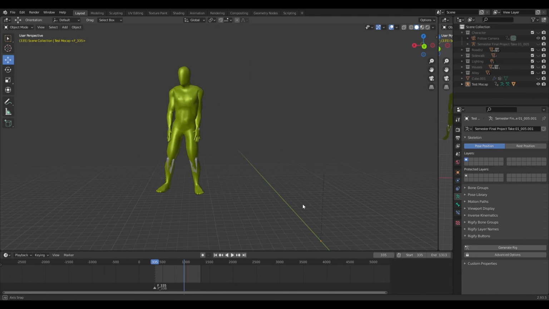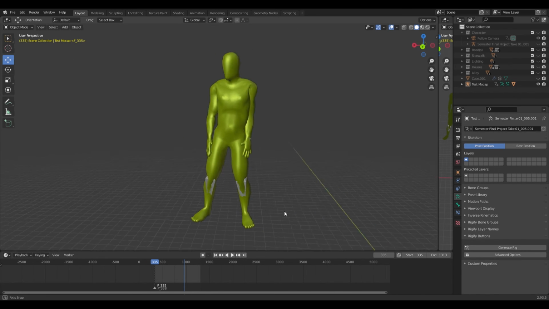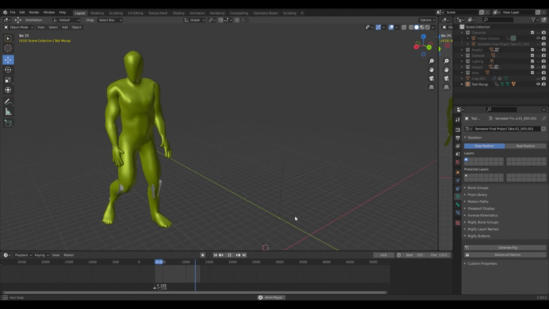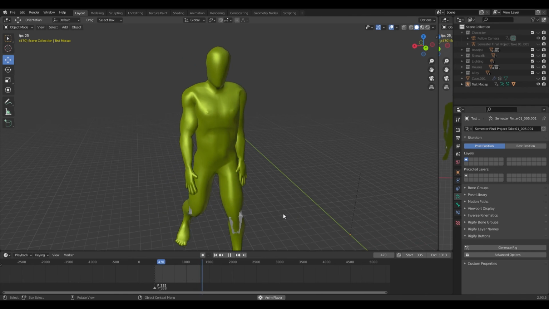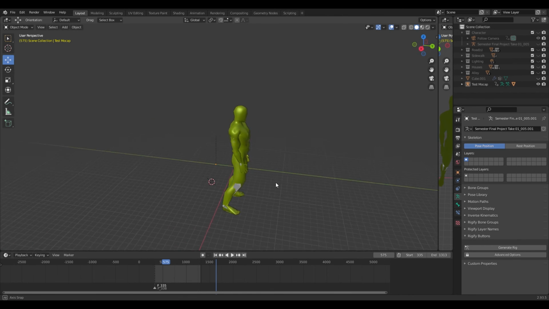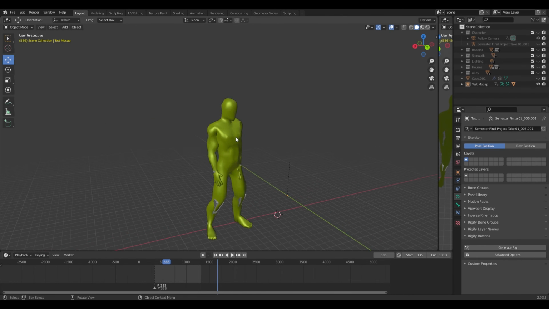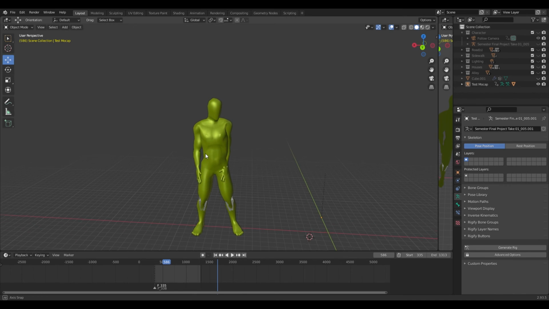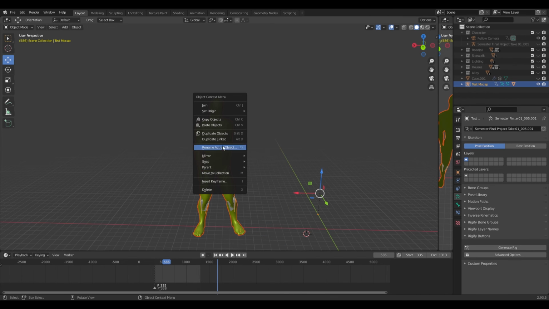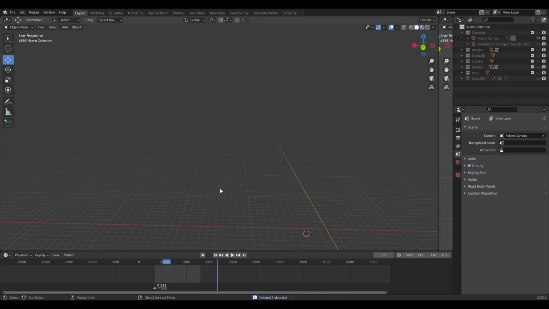Now, if you were to press play at this point in time, as you can see, it's going to start moving. The mesh is going to follow everything that your armature does. Now, obviously, there are some issues that we had when capturing it, so it's obvious and showing. But if you ever do it, you can also adjust the armature and do some extra keyframing that will actually allow you to fix it.